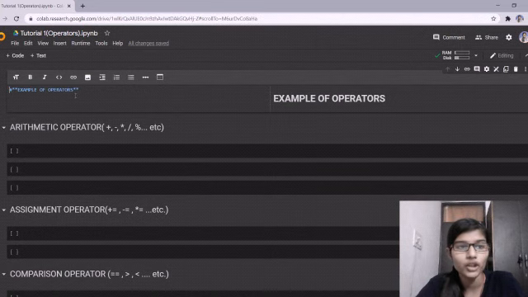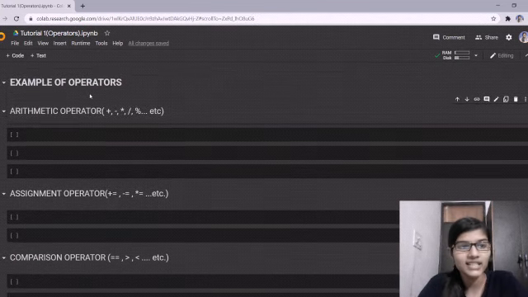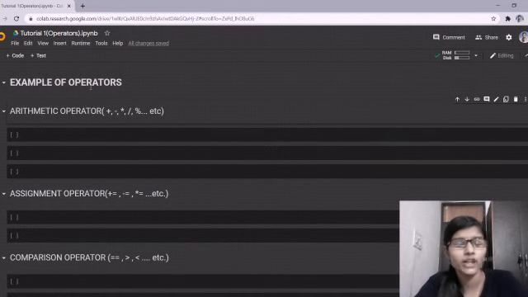When you double click on this, you need to add a hash, and for bold you need to add two stars and write whatever you want inside the stars, then press shift plus enter and we get that. So this is the bold one, and yes, bold handwriting is my favorite. Okay, now without wasting time, let's get into the programming.